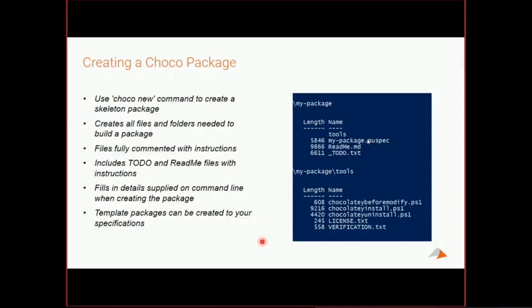If you've just got a binary, you can actually delete all of the scripts because you don't need them. If you just drop a binary into the tools directory, it will install the binary and shim it so that it appears on your path all automatically. You don't have to do anything. The only thing you might want to do is if you want to create a shortcut, you would have an install script for just creating a desktop shortcut. So the key is in its flexibility, is that it can do whatever you really want it to do.